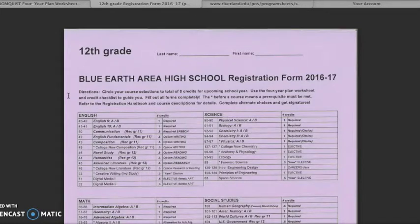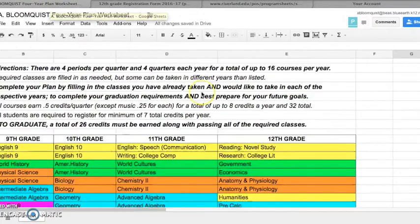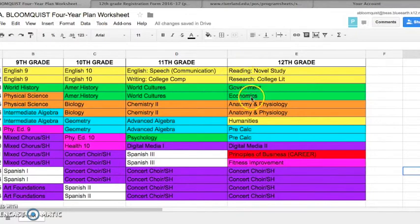As an example, in 12th grade, most students only have a few more required classes to take, including 2 English classes and social studies classes. Students typically select between American literature and college literature to meet their research standard, and then choose between humanities and novel study for their reading class. Depending on what you have already taken last year and what your remaining requirements include, select the English credits you need to meet graduation requirements.